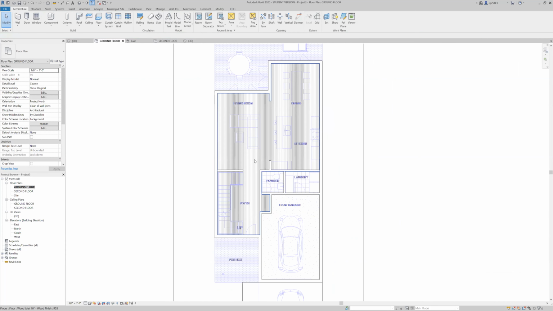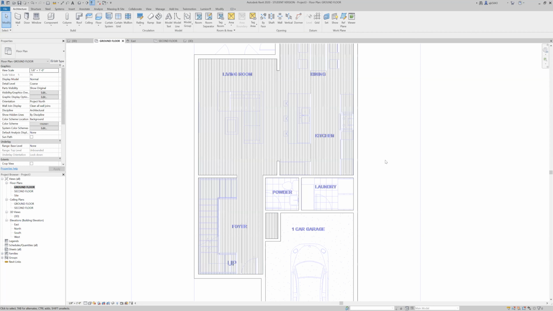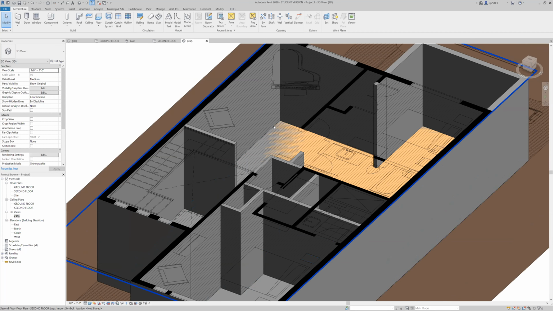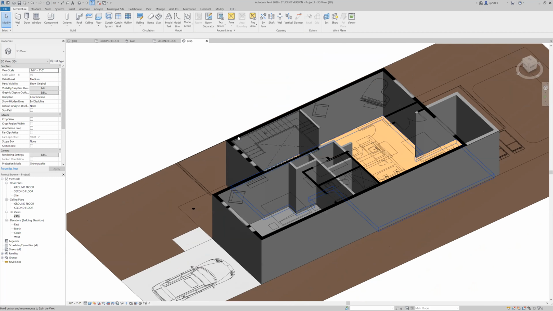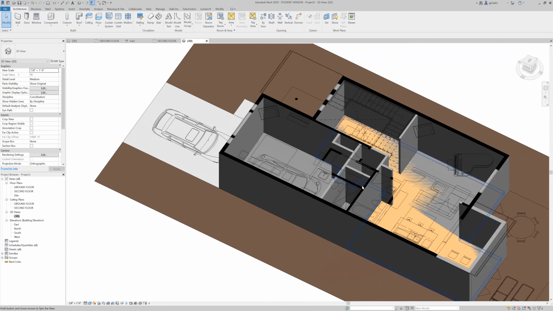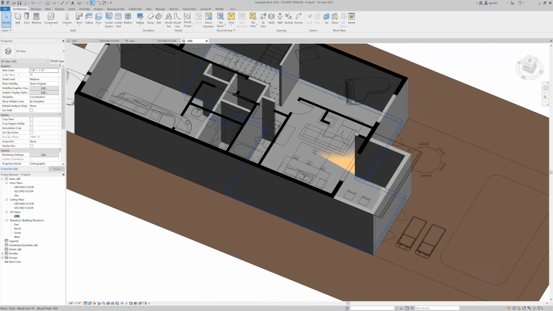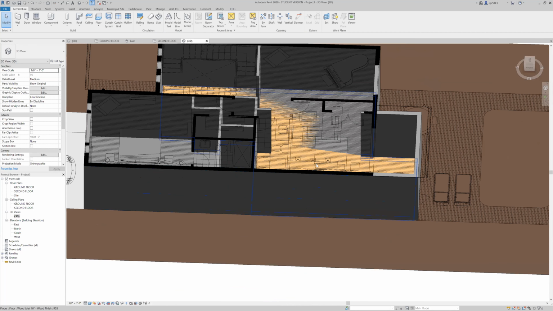Again, floors need to be hosted to a level. So the default is just the floor that you're in. So it automatically chose the correct level to do that on. So you'll see we have our floor right here. And this sort of mirage effect is because our building pad is intersecting with our floor.